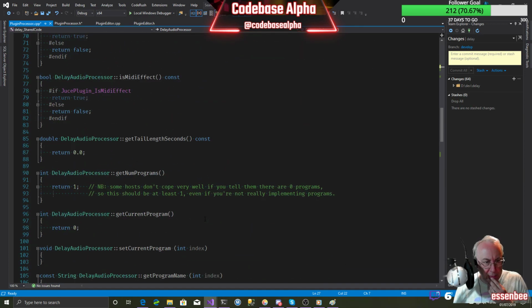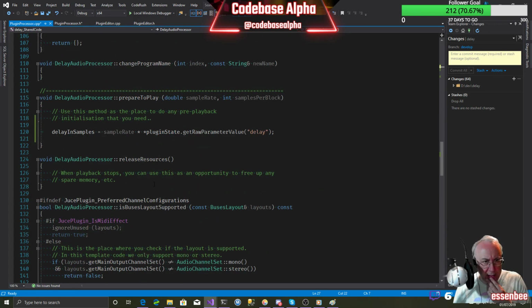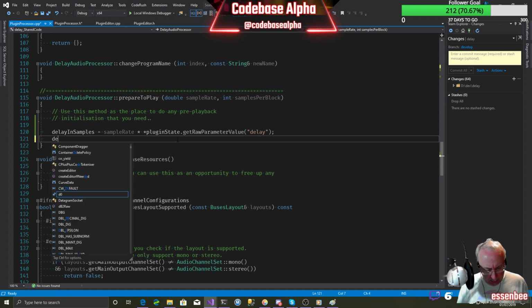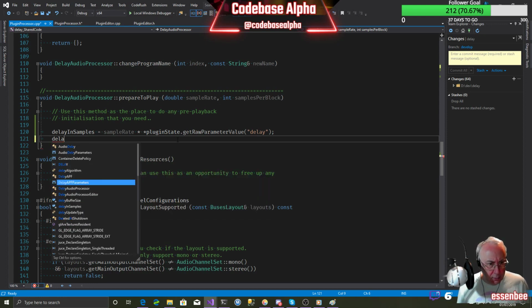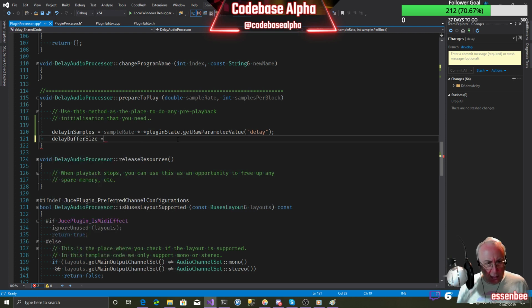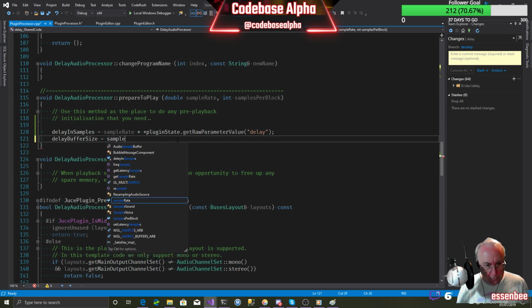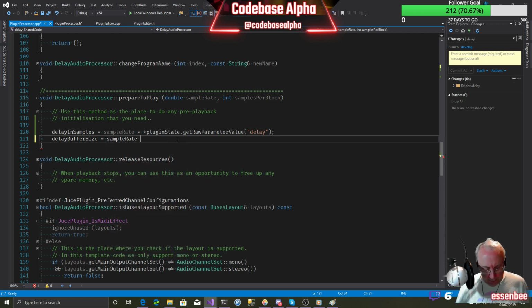And in our prepare to play, we need to reset the buffer size depending on what the sample rate is currently. So delay buffer size is going to be equal to the sample rate times 2, and 2 is our maximum.